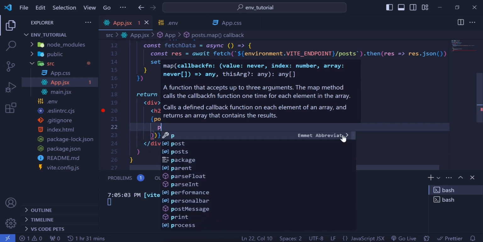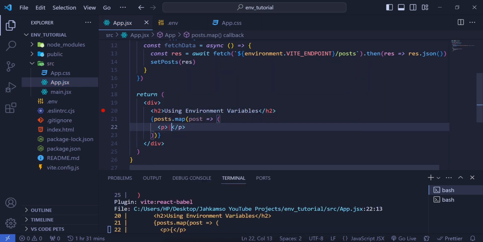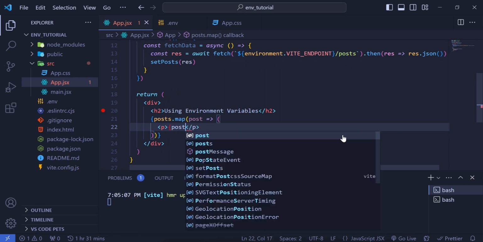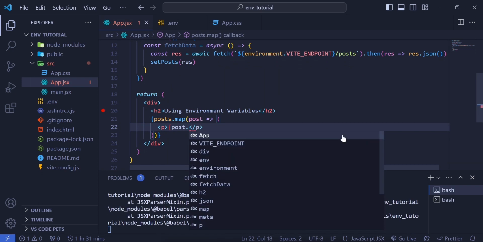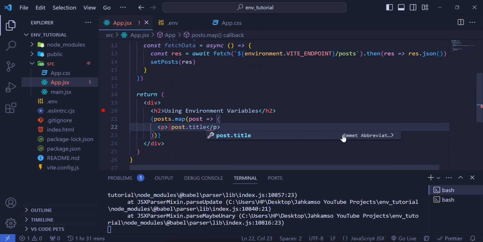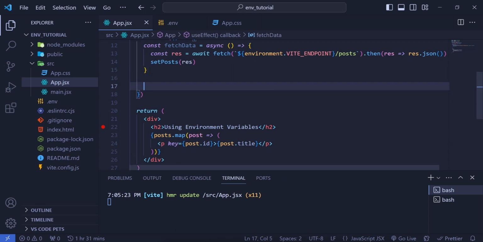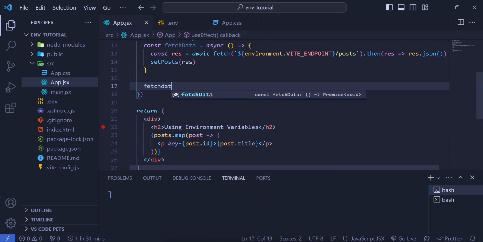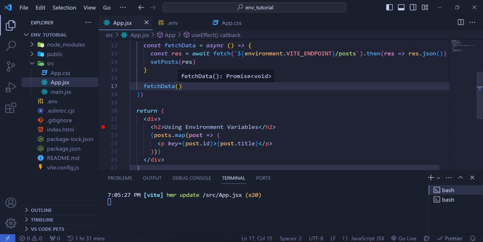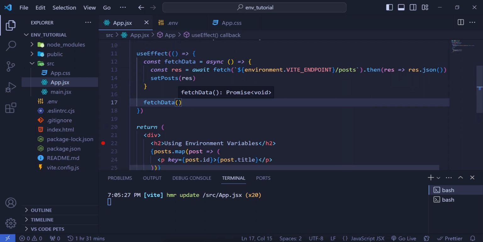So now, I'll create a paragraph tag, and then post.title, and then we have a key, which is post.id. So, oh, sorry, we have to call this function fetchData. So, calling this function right here.